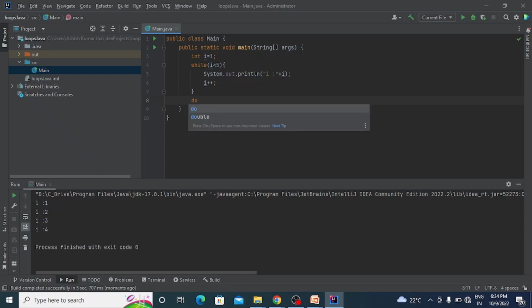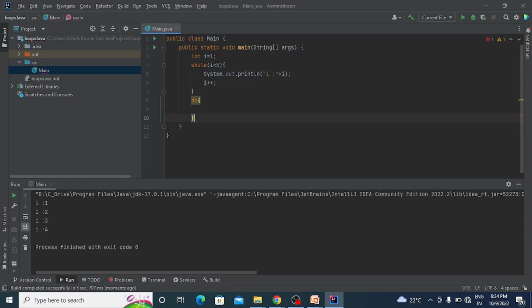That's our section and that's the condition, the same condition, i less than 5. But we are printing the i value here again. Now let's see the difference between while and do while.